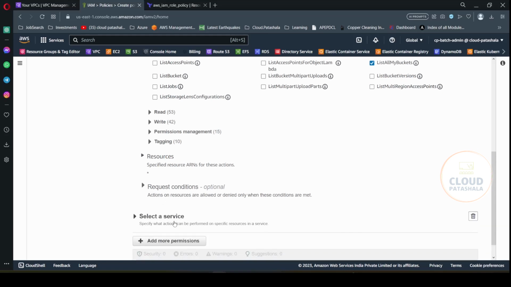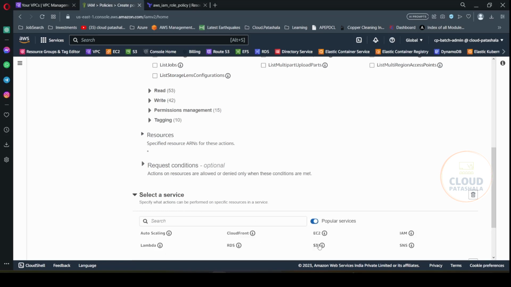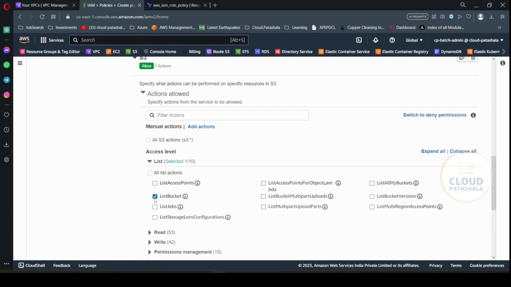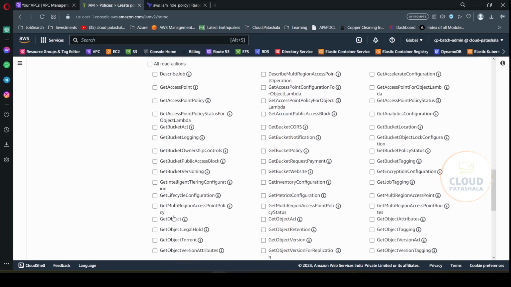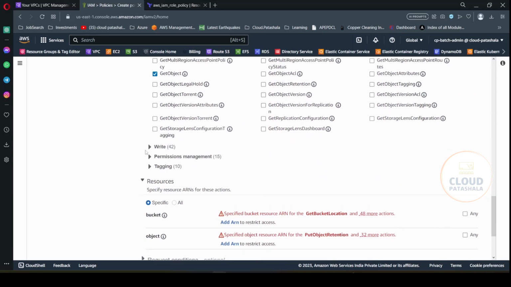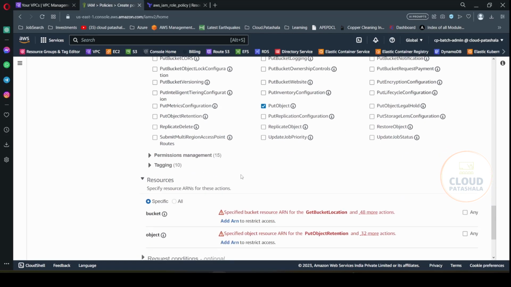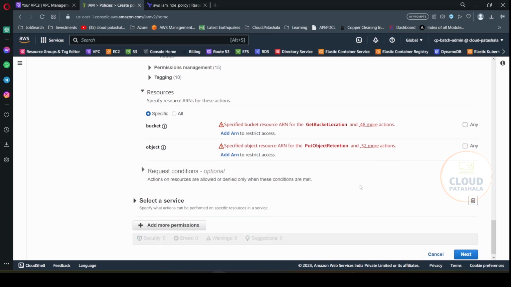I would be adding more permissions, selecting S3, and the permissions that I would be doing are list bucket, to read, that is get objects, so that it can download objects. I'd also put a write object or the put object permission. We would not be giving any delete object permissions because that has not been specifically mentioned over here. Now if you see, we also don't have the S3 buckets as of now.